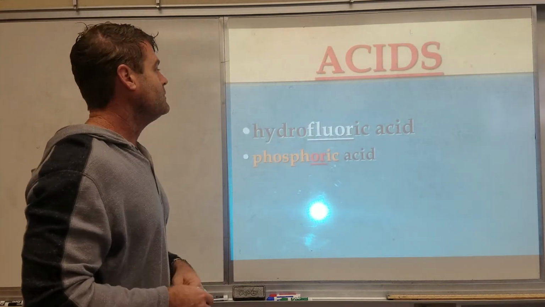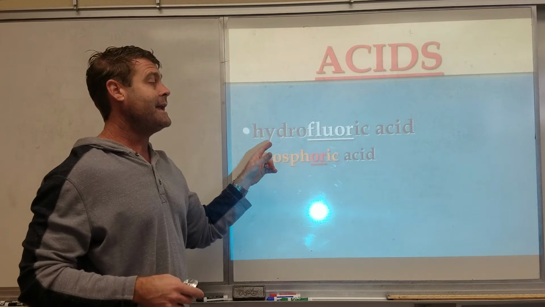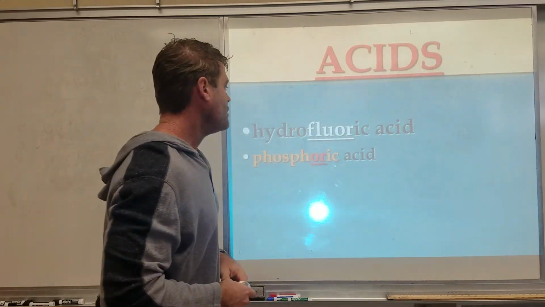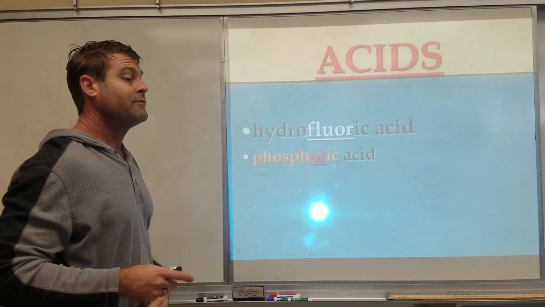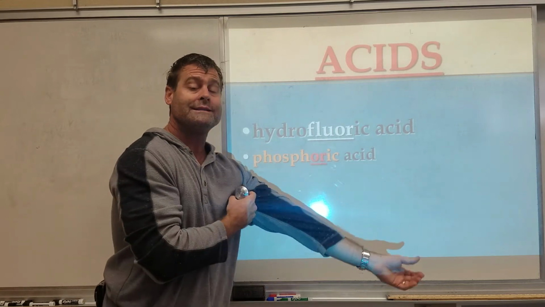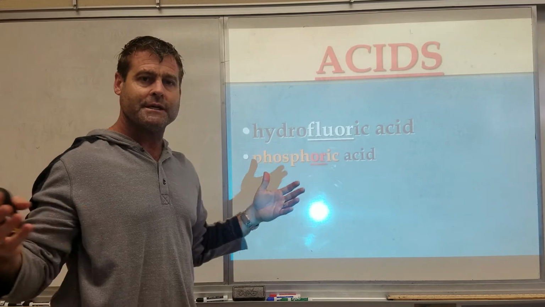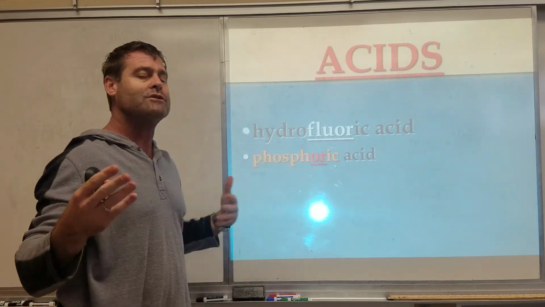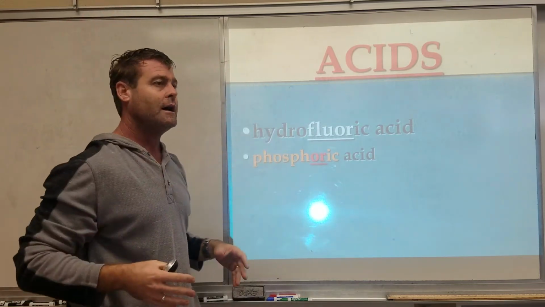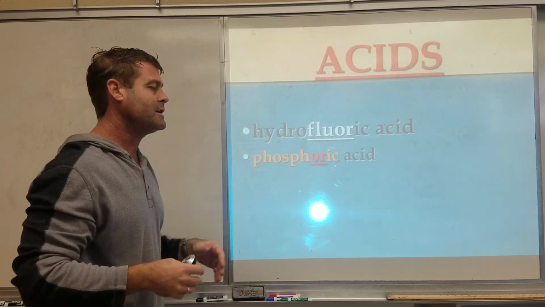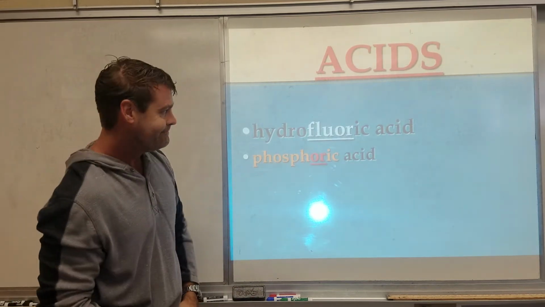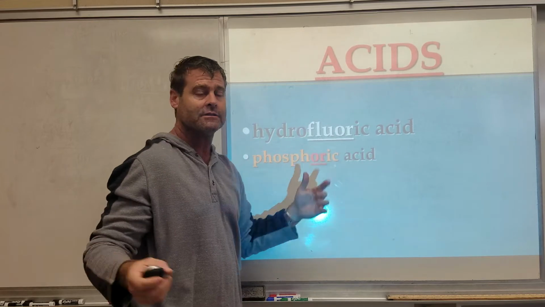All right, so we've got to go in reverse. Now here, given the name, we've got to get the formula. The first thing is you want to identify what type of compound it is. Obviously, these are both acids because we're talking about acids today, but how would you know on a test when I have all these different binary compounds intermixed? How would you know they're acids? Duh, because it says acid on it.